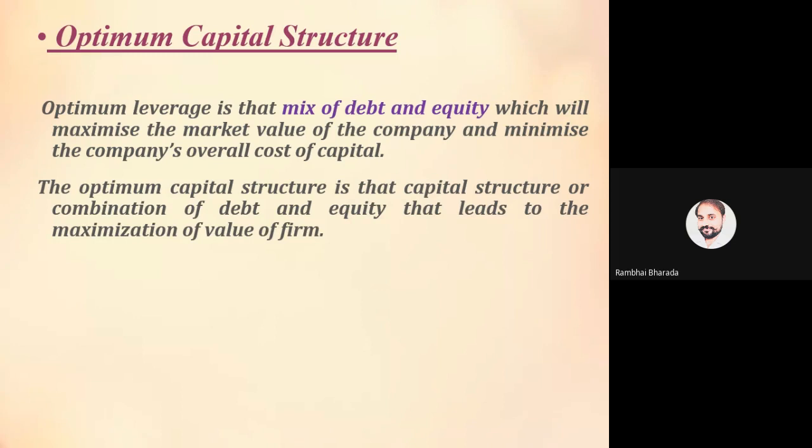But in the real world, we don't have any particular standard. Like suppose 50% equity, 50% debt, so we can get the optimum capital structure, or 70% equity, 30% debt is equal to optimum capital structure. ऐसा कोई स्टैंडर्ड नहीं है इन रियल वर्ल्ड. It is just a hypothetical, it is just a theoretical concept.